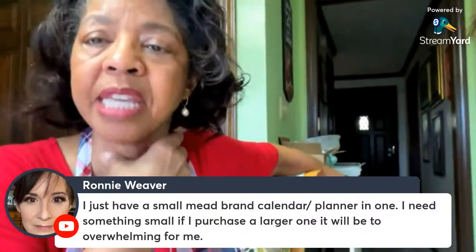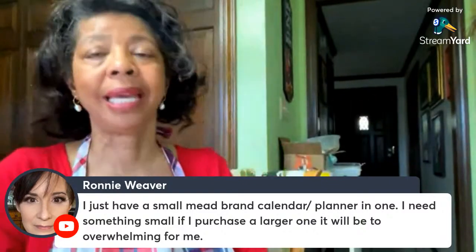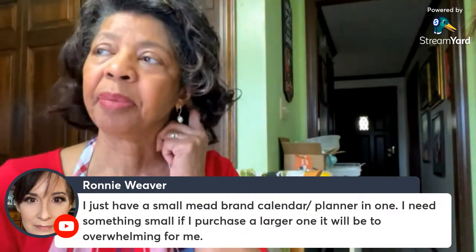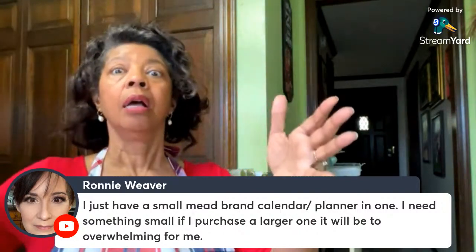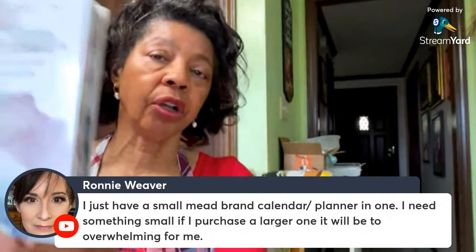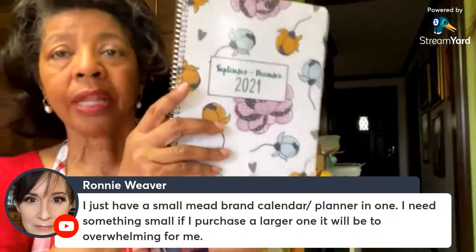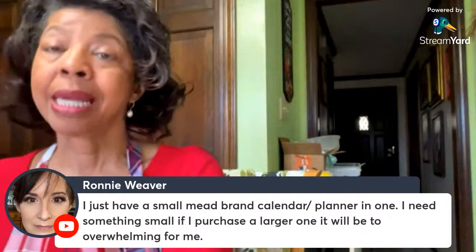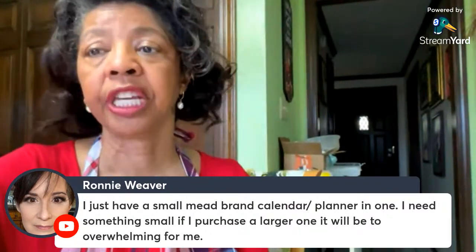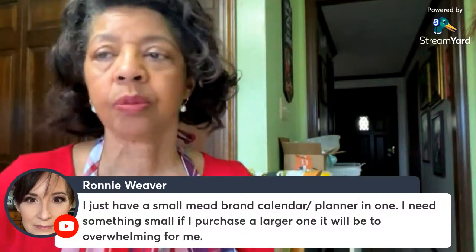So Ronnie has a small Mead brand calendar and planner in one. She needs something small. If she purchases a larger one, it'll be too overwhelming. And I get that too. I got a really big Inkwell Press, just to give it a try, just to see what it was like. And I thought, oh, this thing is huge. It was so big, it was overwhelming. This one is a little bigger than the classic planner, which I typically use. But I got the opportunity to try it out last year when I got the quarterly, and I found that it worked out for me. Now, here's the thing: I'm not going to be taking it out of the house. It's going to be living here on the desk or downstairs in the kitchen on the table, because it's just too big to take out of the house. I've got a smaller planner that I can take with me if I need to take something out of the house.